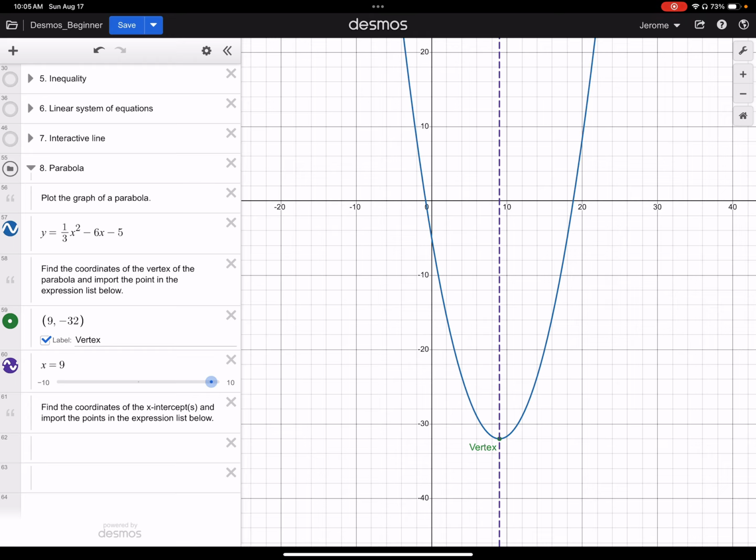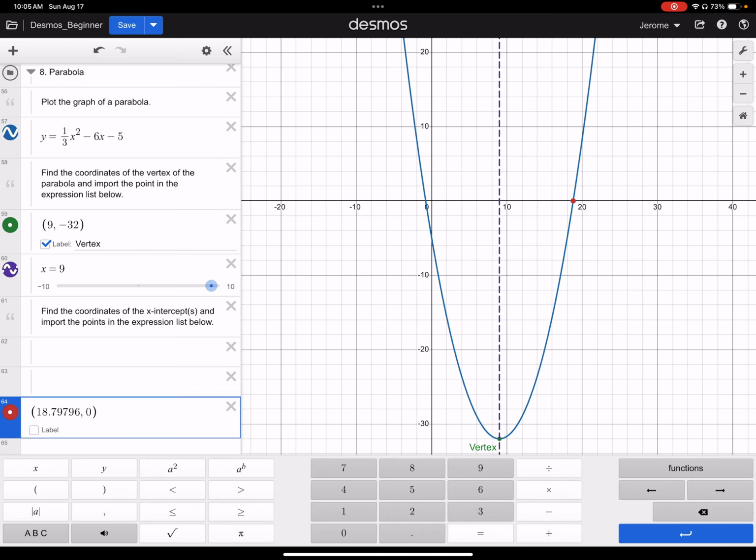However, if we're trying to solve the thing, solving the thing means find the solutions, and the solutions usually are associated with the x-intercepts. And the x-intercepts I can just find by, just like we do with a line, if I just click on my graph, it automatically highlights where they are, a little bit grayed out, and if I click the little dot, I can pull it really quickly into the expression list without having to keep track of all these weird decimal places.